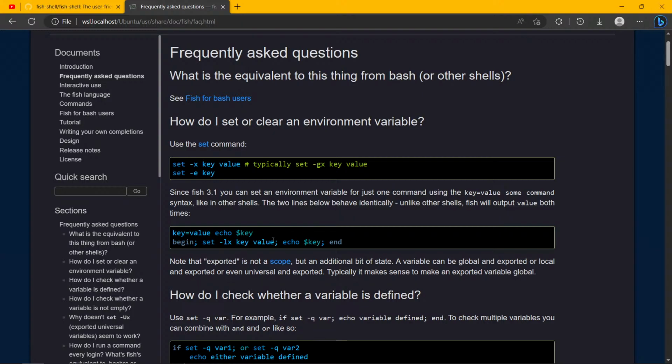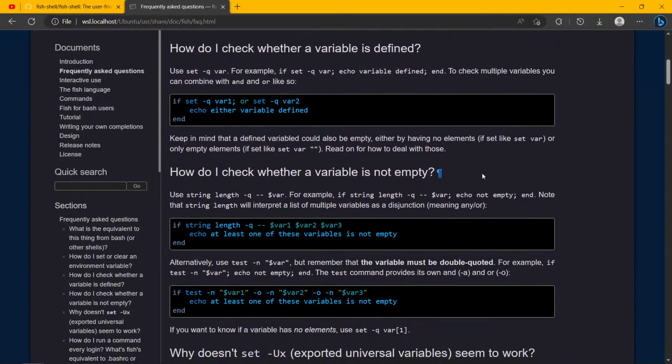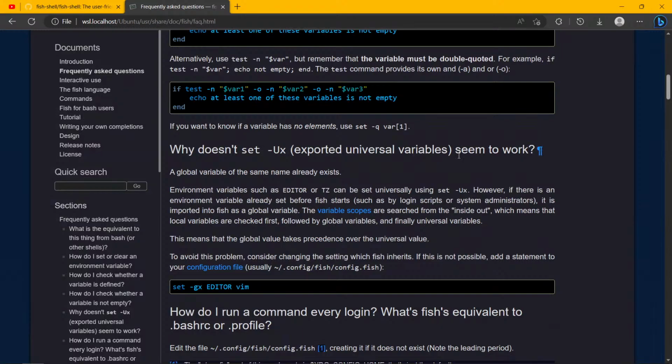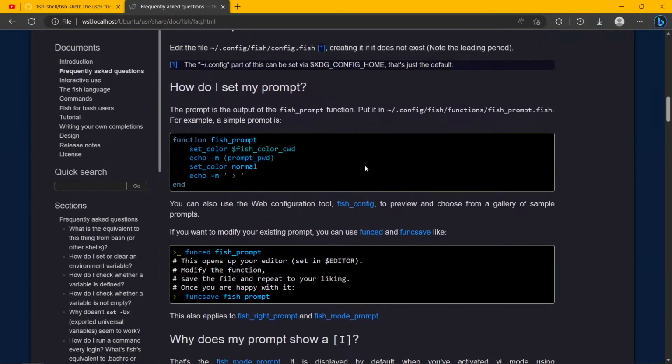Begin. Interesting that it has a begin and end thing. I would rather it not have that. How do I check whether a variable is defined? Well, so far I don't really care about variables. So let's skip after that.